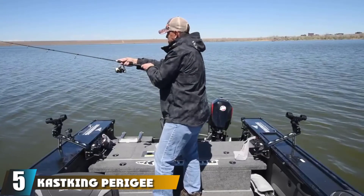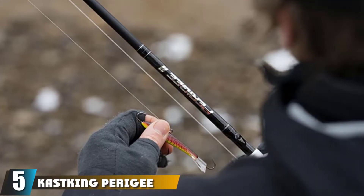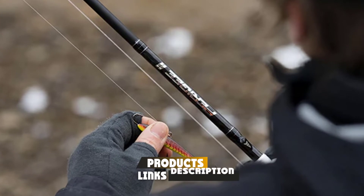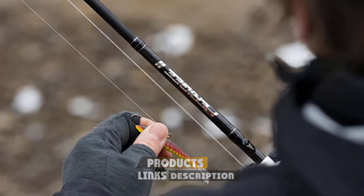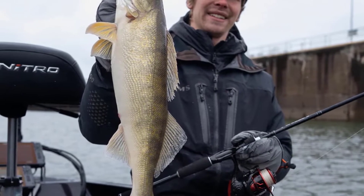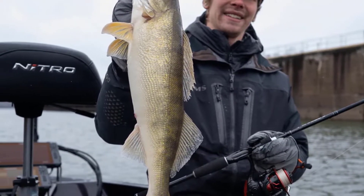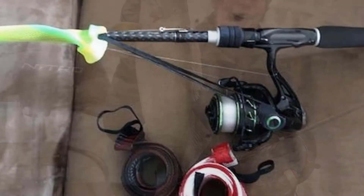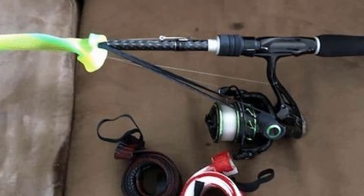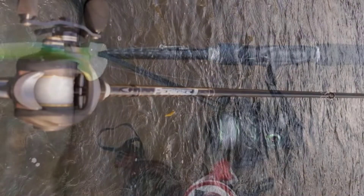The number five position is held by the Casking Perigee Roman Two fishing rod. This is a great carbon fiber ultralight fishing rod for under one hundred dollars. Fuji ring guides, a solid graphite reel seat, and high density EVA grips on a high quality graphite blank make for a quality product. You can choose from four rod lengths from 4.5 feet through to six feet, with one and two piece models in a range of power ratings and actions. These rods have great sensitivity and excel at precision casting with light lures, perfect for stream fishing for trout or targeting crappie and other panfish.